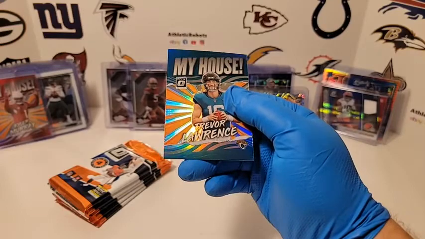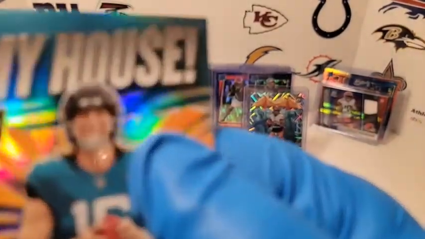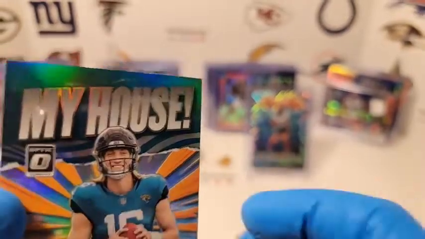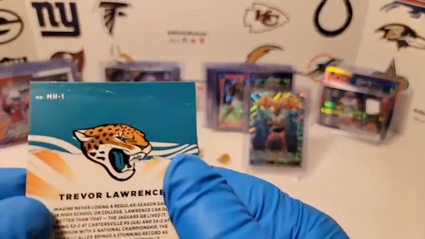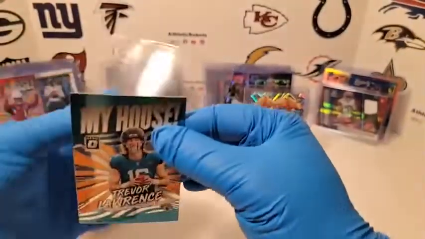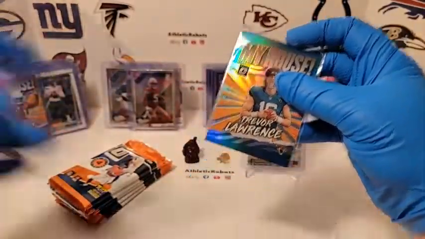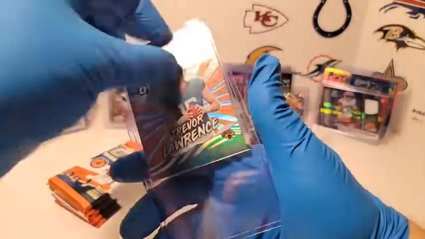Sweet. So yeah, that is in the design on the top of the back and the front. In the front, you can see like a lightning strike that they have in the graphics. It goes all the way across. It's not a defect. And then in the back, at first sight I thought it was crunched or whatever, but that's not. It's a nice hit there, Jaguars. My house hollow, Trevor Lawrence. Sweet.